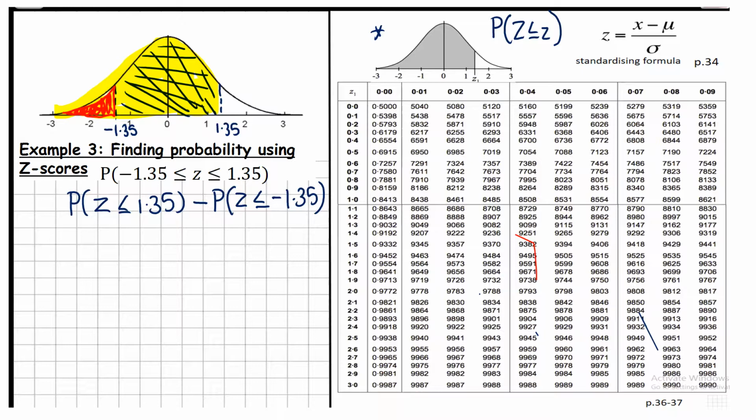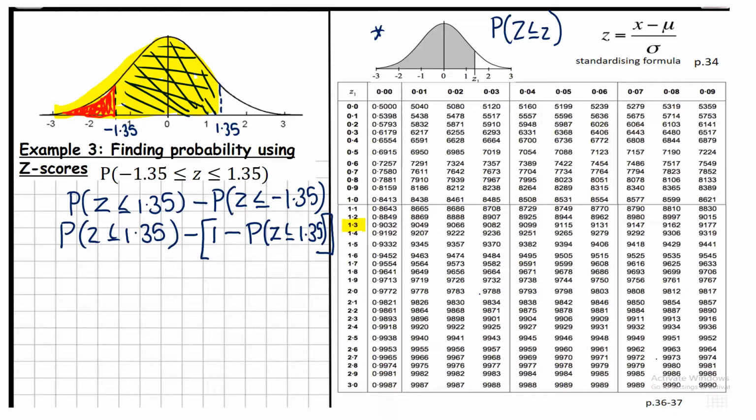Now, if you remember, we did say that we can't do a negative. So the probability that Z is less than or equal to 1.35, that's absolutely fine. That piece I can look up in my log tables. But this, as we saw in the last example, became 1 minus the probability that Z is less than or equal to 1.35. Now, do go back and look where I got that. I've skipped a few steps here just to move along because it is worked fully in the last question. So let's go to our tables and find that figure.